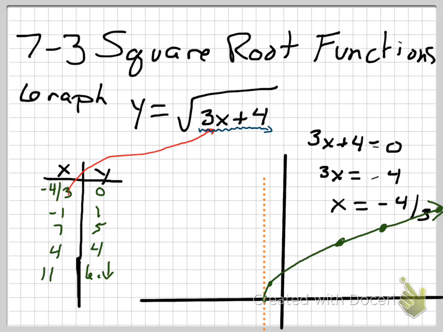This might be a really stupid question. So my next question is, let's bring back an old topic. What is the domain of our graph? Yeah. So where do you see green from left to right? From -4/3 and up. So we would write that all x's greater than or equal to -4/3.